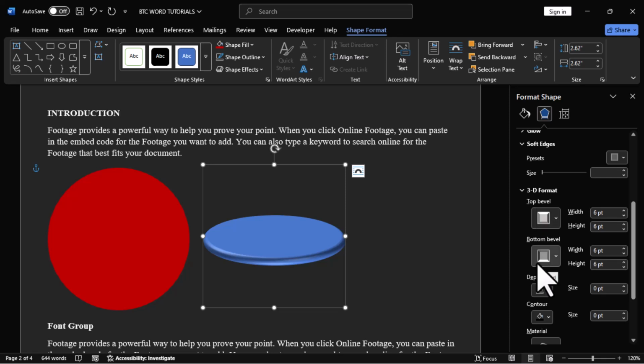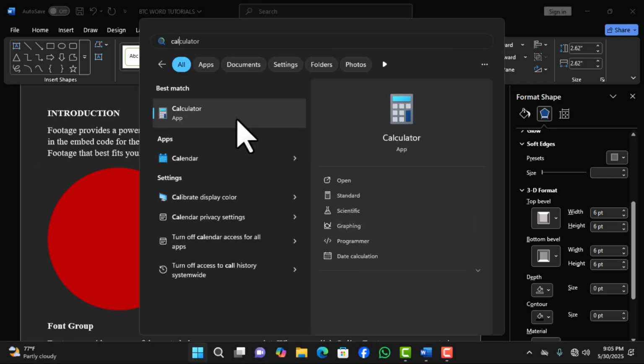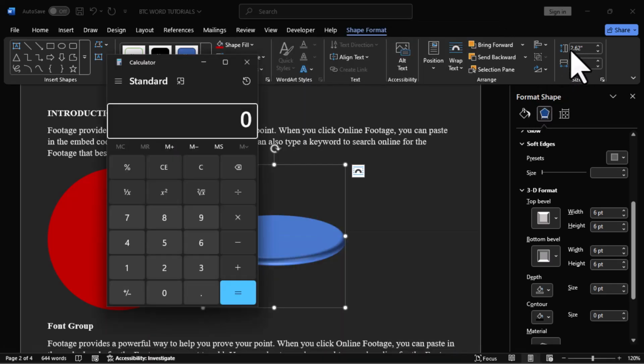Then we are going to have some simple calculation here. Whilst we have this selected, when we move to the shape format, we have the size group and we have these dimensions given to this particular shape. We are going to use one of these and multiply it by 36, and we are going to enter the output into this field. So I'm going to open the calculator on my Windows. I'm going to type this figure, which is 2.62. Then I'm going to multiply this by 36 and then hit the equal to sign.